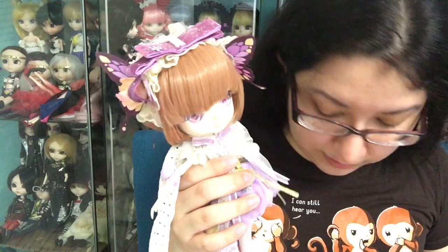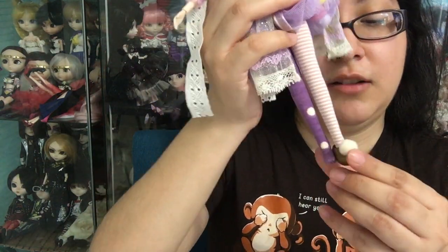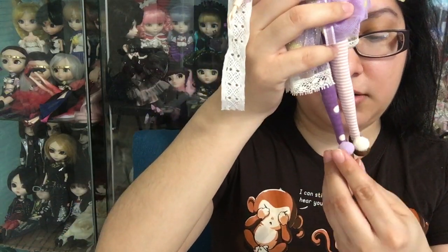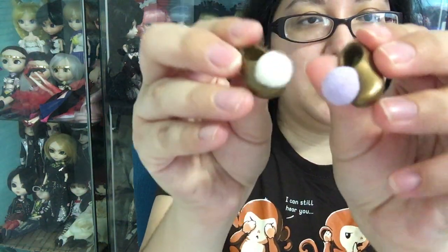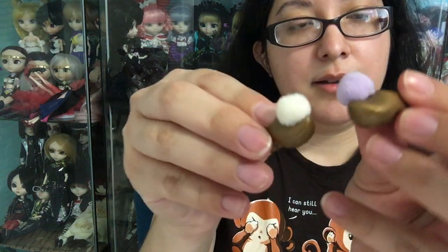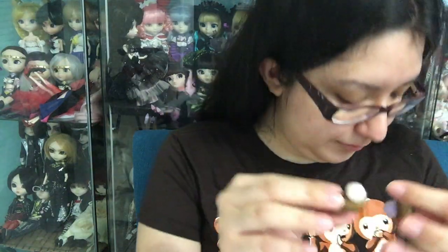Her shoes, the reason why I take them off is because they don't last on. Come on, girl, work with me. Like, you move her a little bit and her shoes are both off and you're like, oh, they're a little bit too big on her. See, there you go, on camera. So her shoes are cute. They're made out of a hard plastic material with that bronze color, and again, one is white and one is purple.